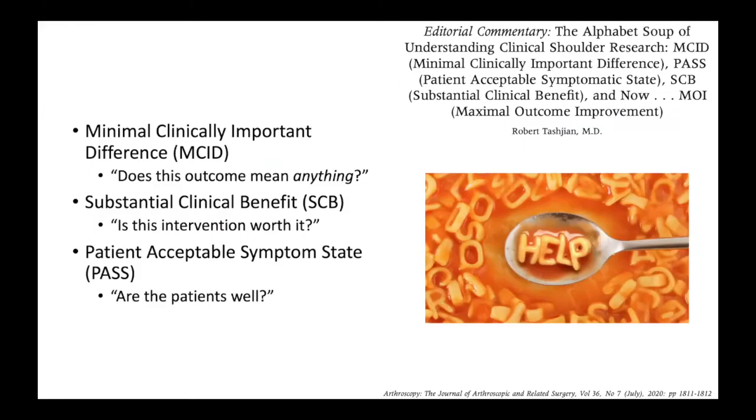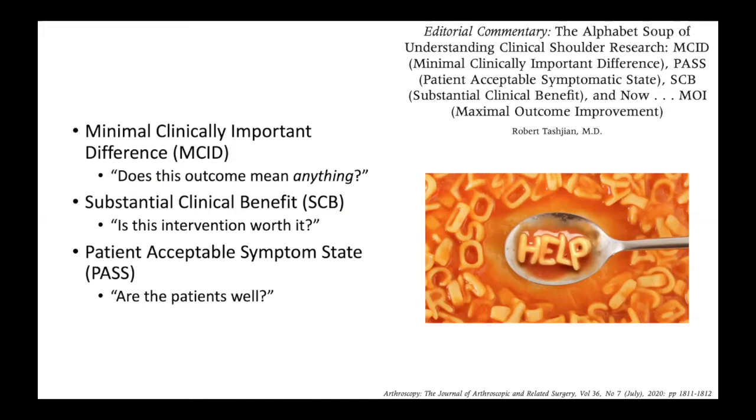Given these challenges, many authors, including several at our own institution, have begun to work on understanding how to interpret these instruments in a clinically meaningful way. Several concepts have been put forward to this end. The first to be introduced was the minimal clinically important difference, or MCID. This is the smallest difference in scores that represents a clinically detectable difference in outcome. The substantial clinical benefit, or SCB, is the difference in scores that represents a substantial clinical improvement. Where the MCID asks, does this difference mean anything at all? The SCB asks, does this difference indicate that one group has done substantially better than the other?